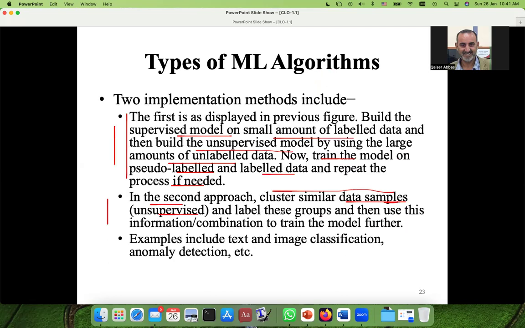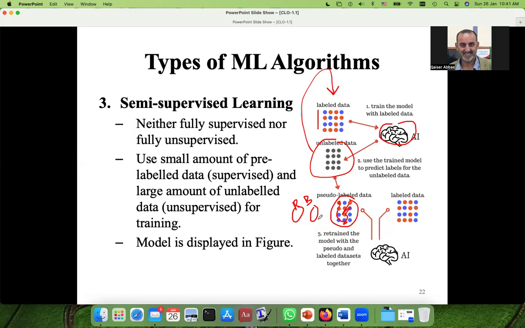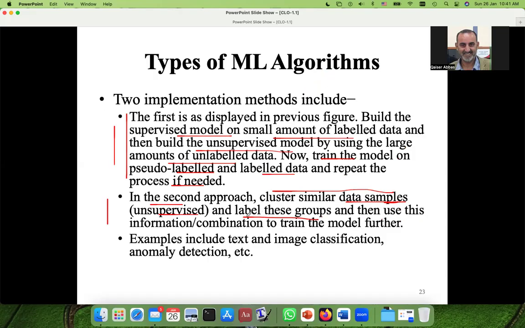Now, when you have these two groups, label these groups. One group is red, the other is blue. Then use this information, these labeled groups. This is now labeled data. Now use this information to train the model further. So this is another way.